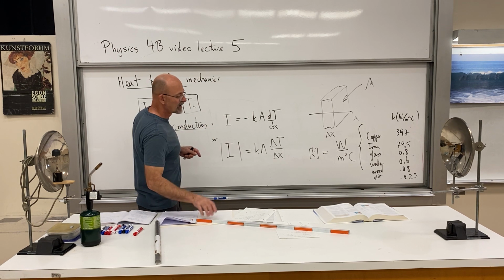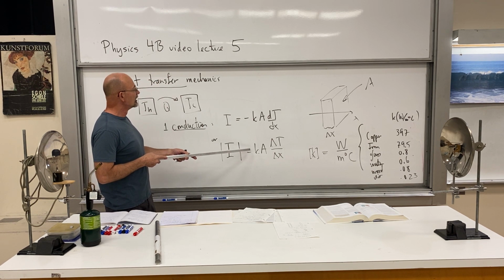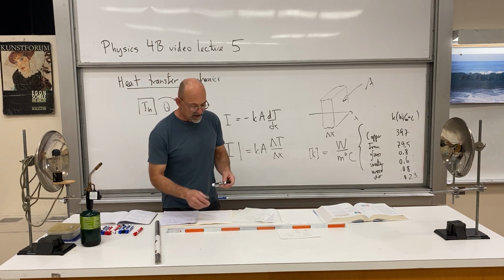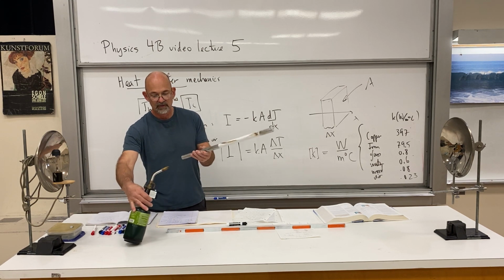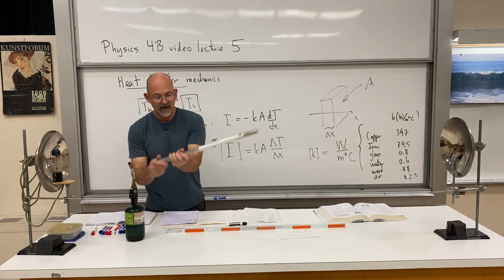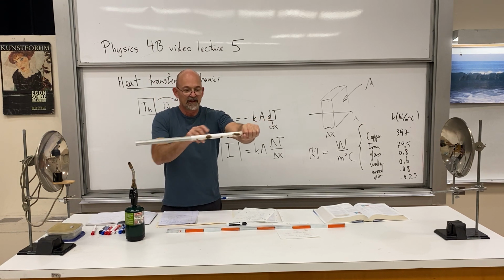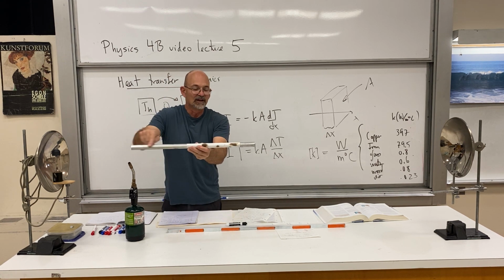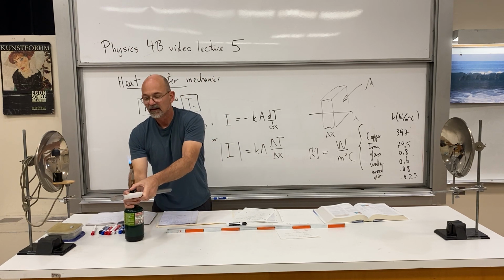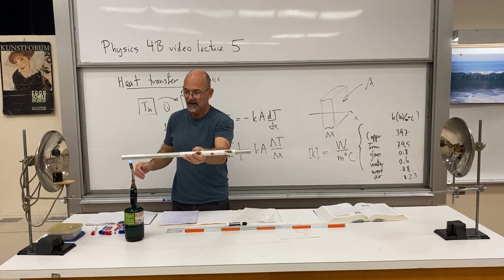Okay, good. And I assigned an interesting problem for this, and it's just good to be aware of this here. The demonstration that I always show students is that we've got the flame and the aluminum rod, and the idea is you heat it up here. If you held on at this end long enough, it would actually get warm because, of course, the thermal conductivity carries the heat along the rod. Okay. So we've got the flame. This thing is hot. And there's your demonstration. This is for the purposes of drawing a picture.